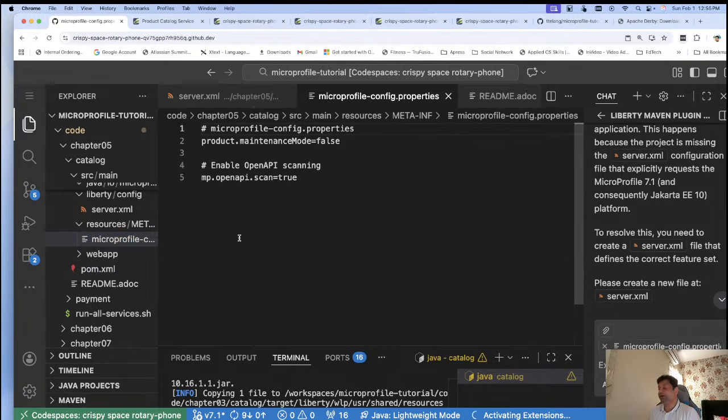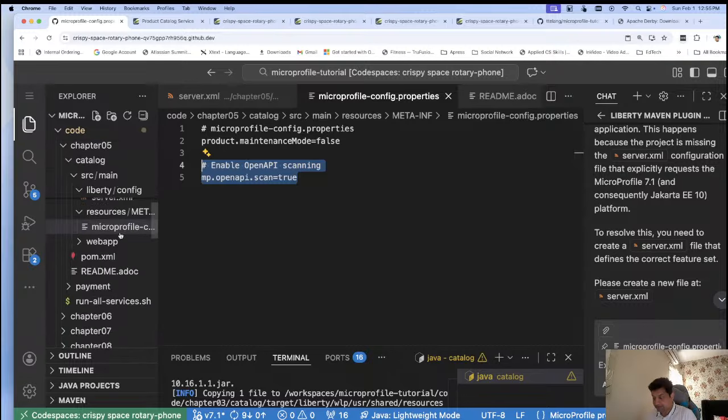Yeah, this is important because we should have a resource file where we have this configuration, enable OpenAPI scanning, true. So this we have to define within resources slash META-INF.